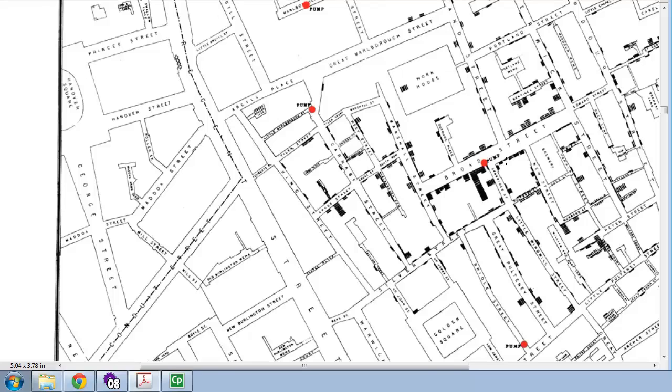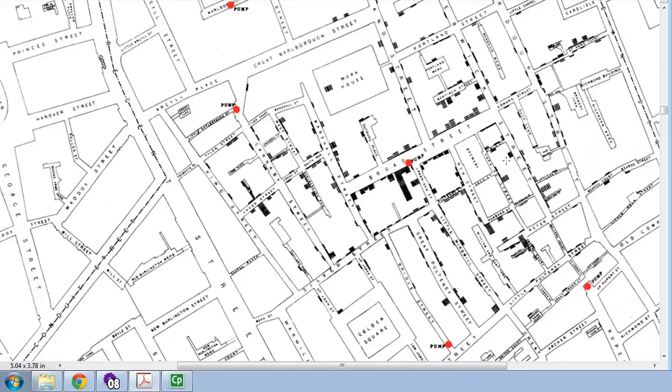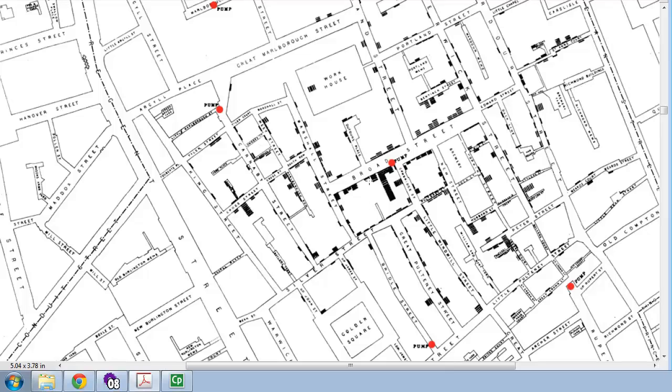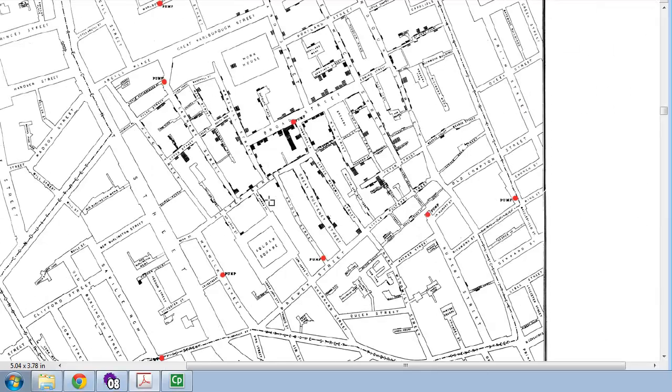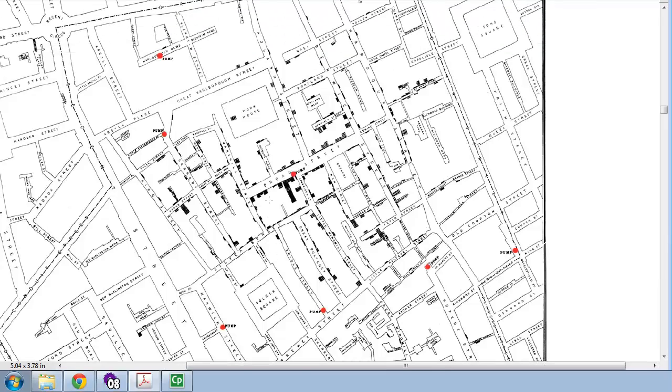And we've got dark lines which indicate deaths on different city blocks. Okay, so for example, and you can see my little cursor in the bottom left. We've got one city block here where there's one house with a lot of deaths, and then 2 with just a couple deaths, and then we have like 1 death here, 1 death here, 1 death here. Okay, but you can see that if you're looking around the city at what's causing the problem, there's a lot of focus around this one central water pump. Around all the other pumps, there's almost no deaths.